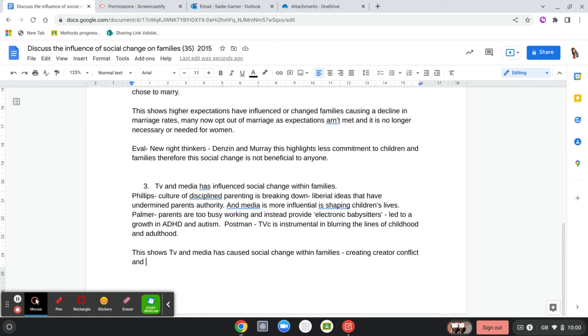It creates greater conflict within families and is creating generations with additional needs who struggle, who haven't been socialised as effectively.